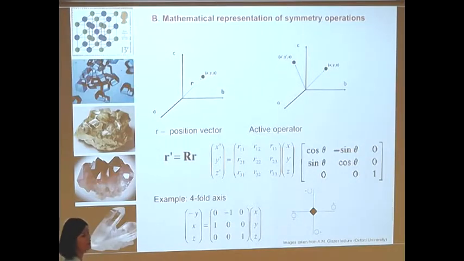Okay, go further. So how we represent these symmetry operations mathematically? We have rotational matrix. Very easy, okay? It's the same, okay, we can represent moving a point from one point to another one, but it would be the same as if you move the coordinate system. So it's the same rotational matrices, right? So we have rotational matrix, which defines how the coordinates of a point change to other coordinates, okay?